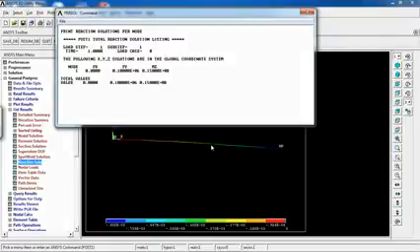So 1000 times 100 gives 10 to the 5 newtons of force applied at the center of this beam, which is equal to this one. And if we say 1000 times half the length of the beam, which is 150, this gives the moment of the reaction which is present at this end, which is fixed.